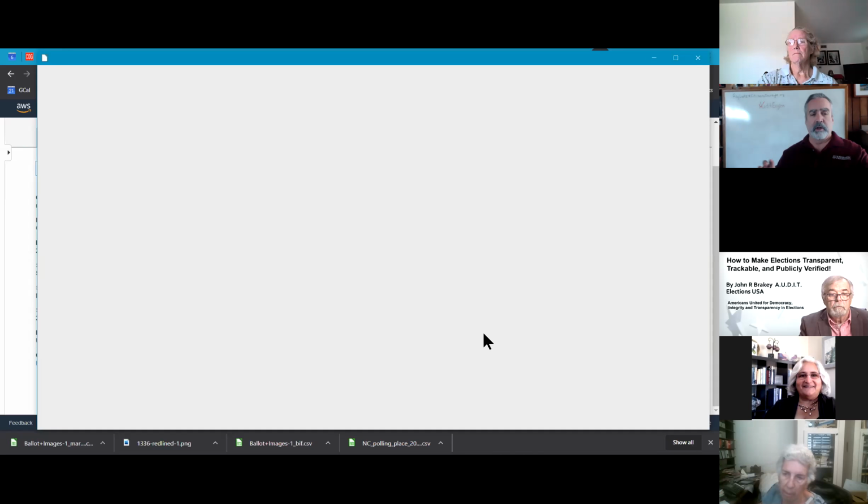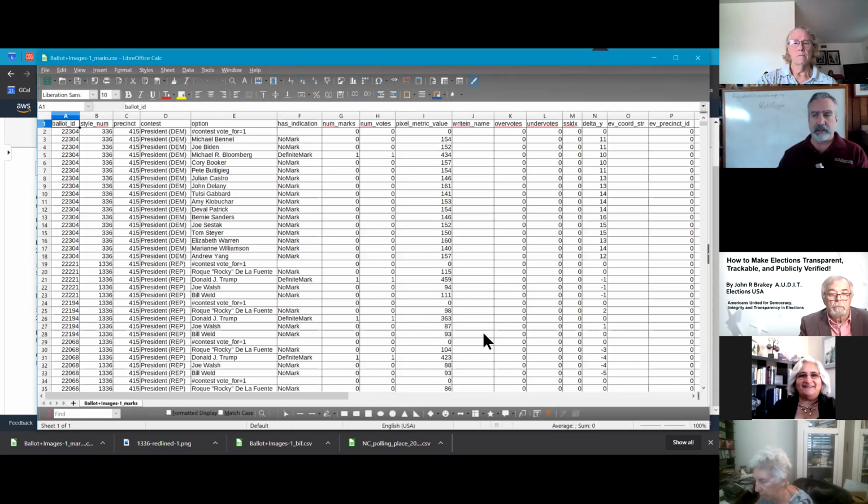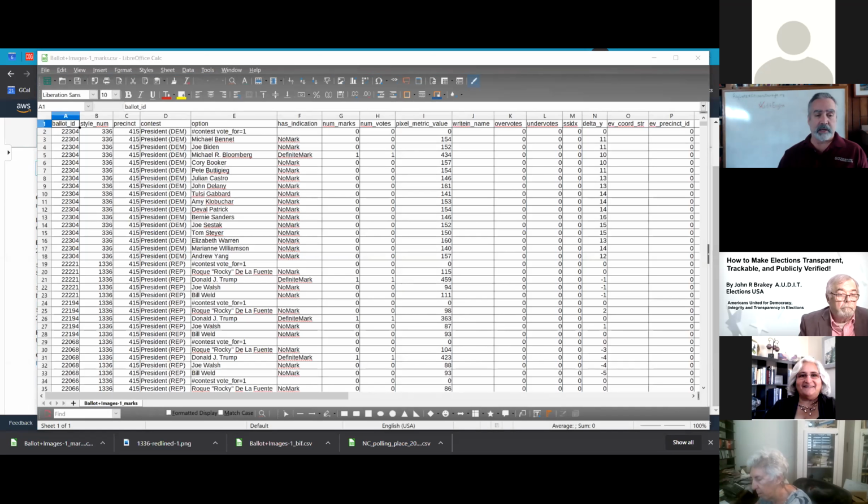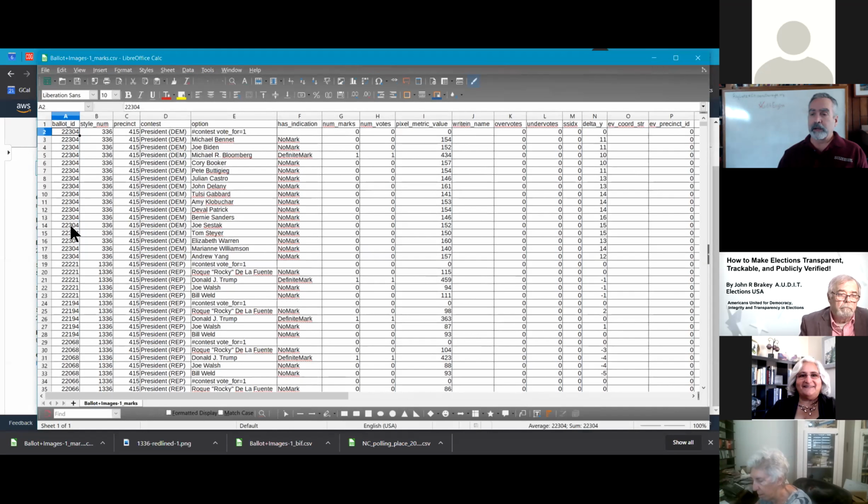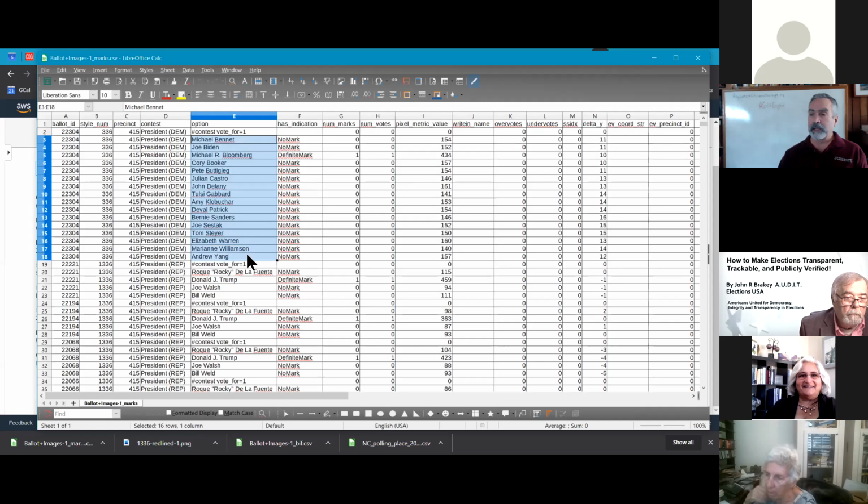And so then you can see what are the marks. This is a result of extraction. This is like a cast vote record, but it's in our own format because we have to get it split up amongst those various computers and then also have a form that we can easily combine. We have here a ballot ID, and you can see this one is the same for 17 records, I guess. The style of that ballot, what precinct it's in, and then this is the only contest on the ballot. In this case, there's only one. And then for each option in that contest, which were the candidates, what was the mark? Here it says it found a definite mark for Michael Bloomberg, 1 vote, number of votes, and we got a pixelmetric value of 434. That's just a number.